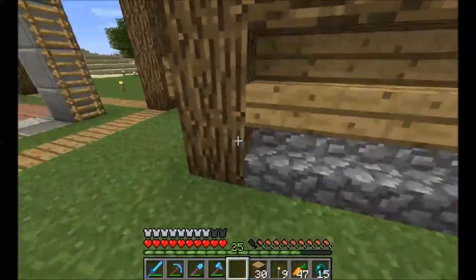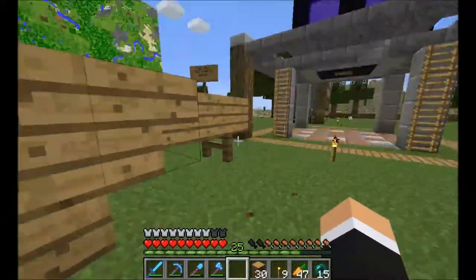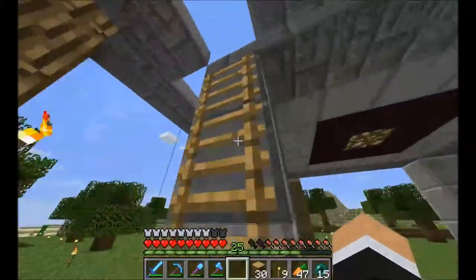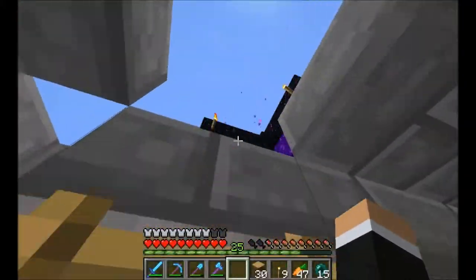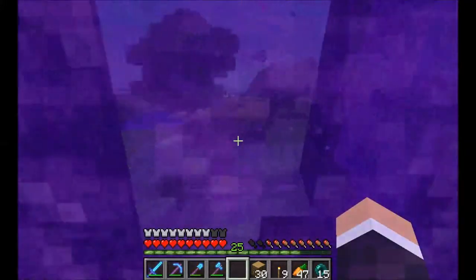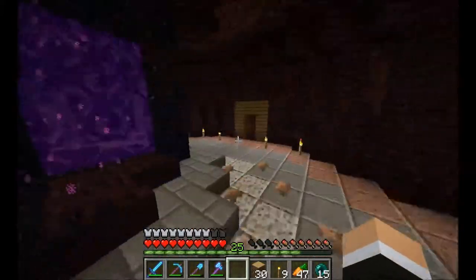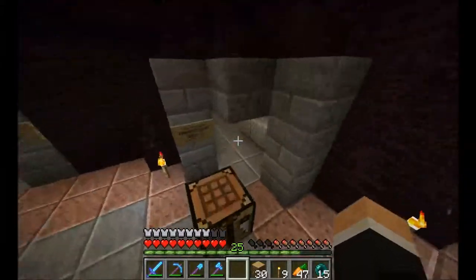Alright, well let's head back to my place. Where do I go? Such a noob. Alright. Yep, so that's gonna be our food source. As you can see, it works pretty good. No one's even at spawn and there's that much meat, so I'm gonna be at my place quite a bit here. Oh, which one's mine? There it is.